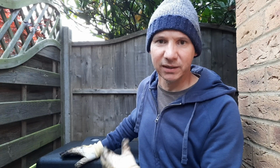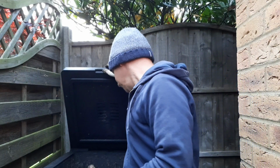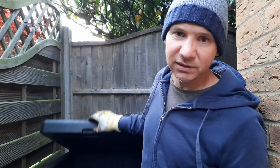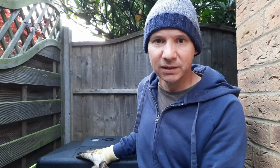Everything now has been put back in. There's some shredded paper gone in between the layers of buckets that I've been putting in, just to help with that little bit of moisture content. I've not put in bulking agent, as I said, but when I put the thermometer in, we're at about 25 degrees, so I'm not going to put the hot water bottle in. I think there's enough heat in there that it's going to come up itself.